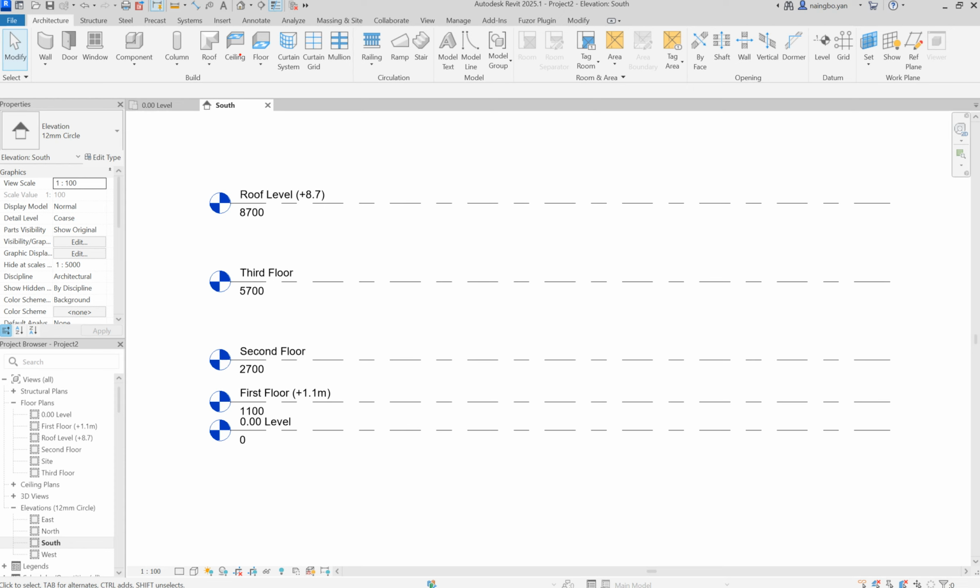I'm not going to teach again how to rotate this view. I think this one is very easy for everybody. It may take time in the beginning, but after you complete this project, the next project will be easy for you. So now we go back to the layout plan and we can step to the grid line.